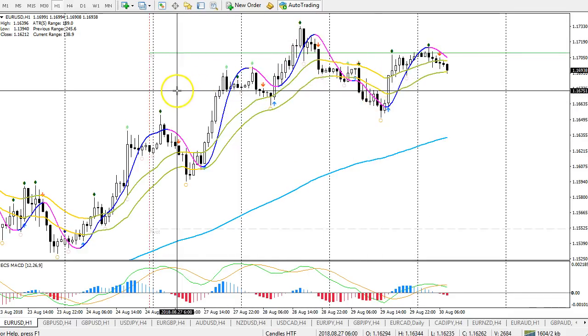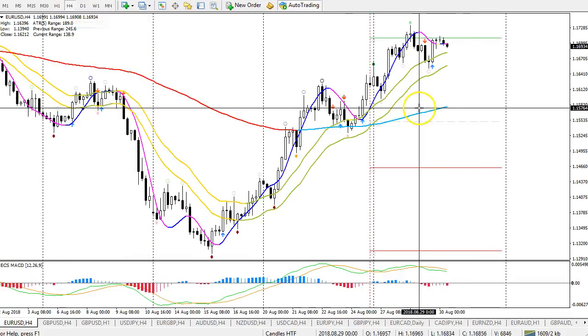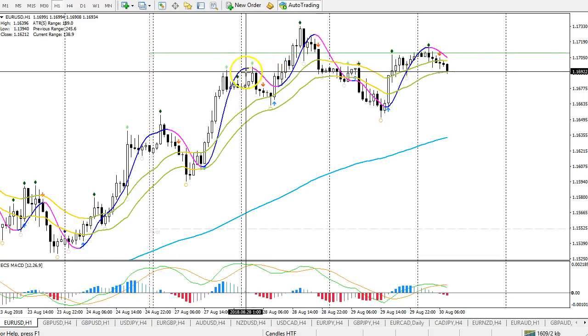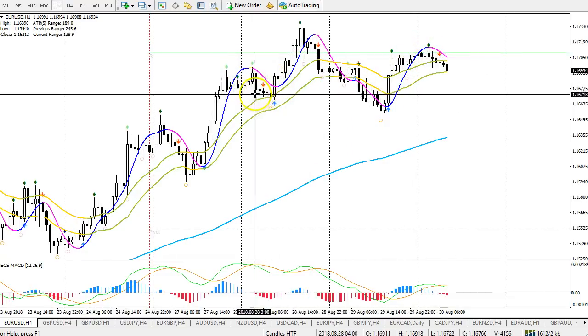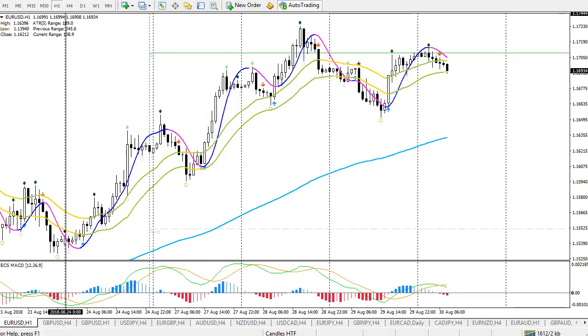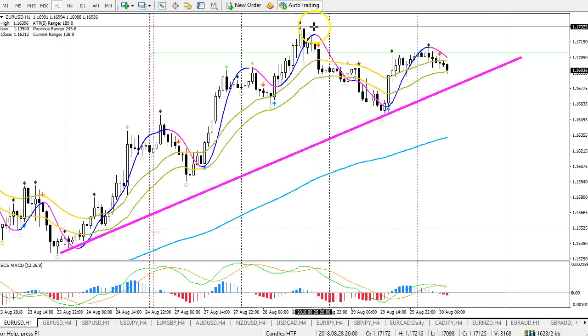So there could be a potential head and shoulders pattern playing out right now. On the 4-hour chart, you don't see it too much, but on the hourly chart, you can see a left shoulder here, right shoulder here, a bit higher, but ultimately it could be going into kind of a bigger retracement. We also spoke about the fact that price was running into a big resistance zone on Tuesday, which was 117.50 and 117.75. Now price didn't quite get there. It went, to be precise, up to 117.33.